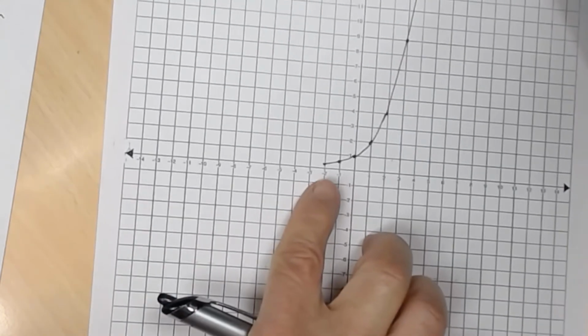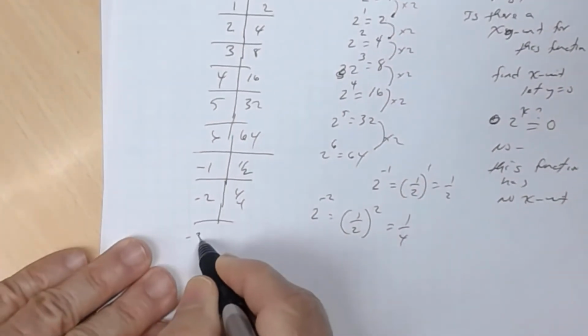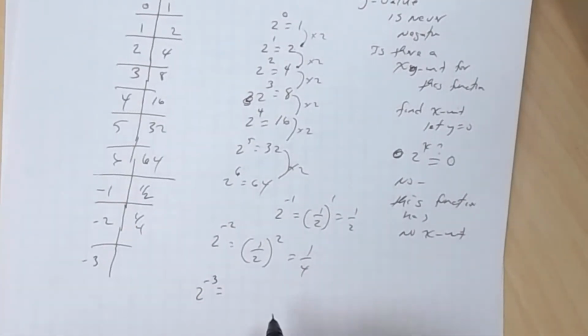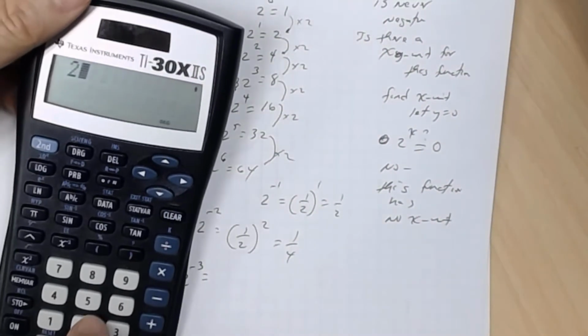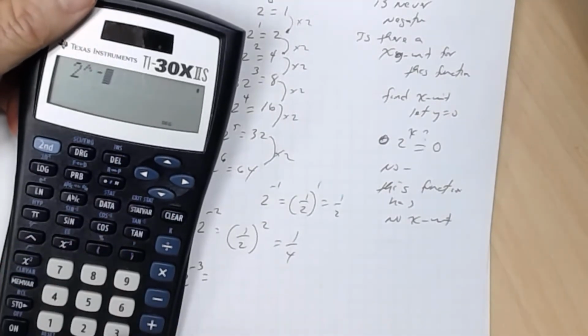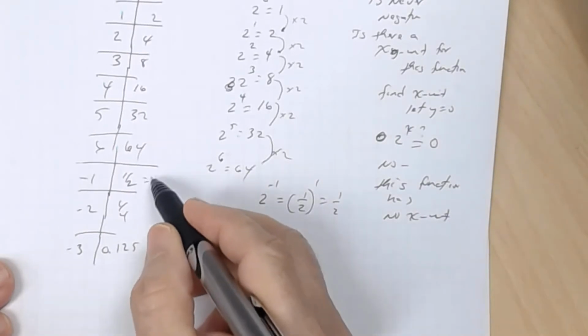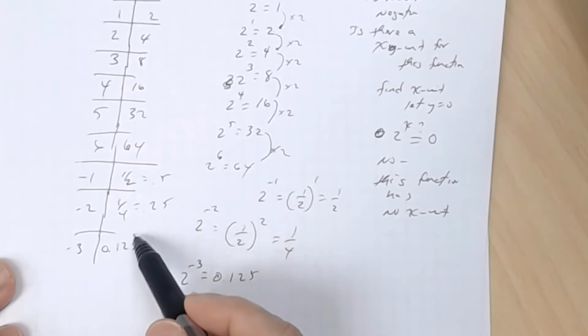Okay? So then that brings us to this. Then what does this look like then? Well, let's continue on with a couple more points. If x is negative 3, use your calculator. We have 2 to the negative third power, and we're going to use a decimal here. So 2 raised to the negative third power equals 0.125. Okay, so 0.125. So I want you to notice these, I'm going to put these as decimals, 0.5, 0.25. What do you notice about these y values?